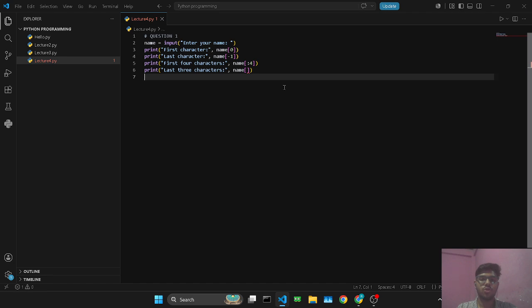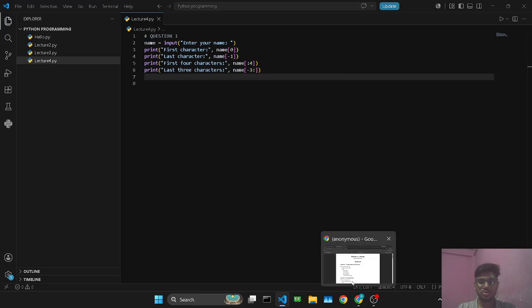So what will be the left-most index? It will be -3. So it will start from the -3 position. Then -3 will be printed, -2 will be printed, and -1, which is the last. You can also write -1 here if you want, but if you leave it empty, Python automatically understands that it means -1. Both are correct. You can write it in both ways.